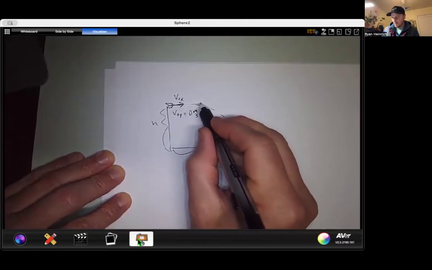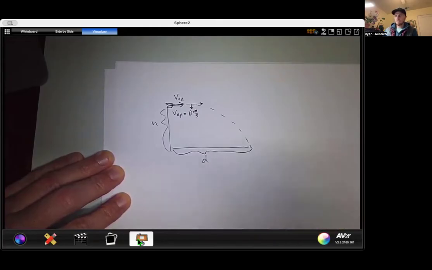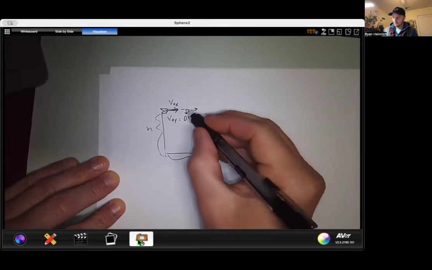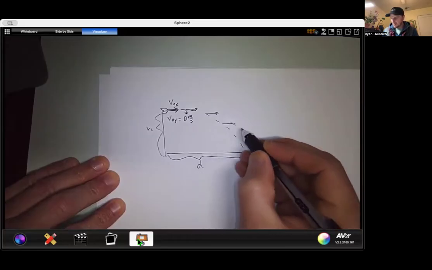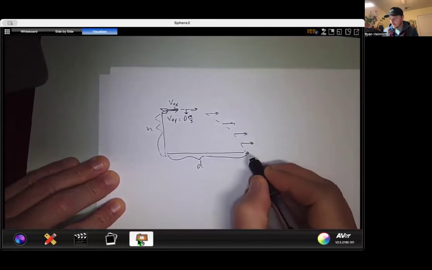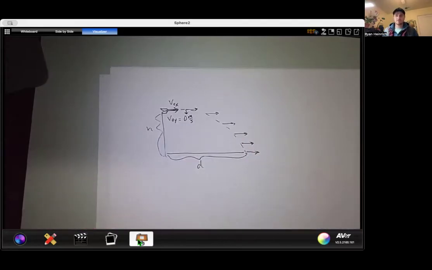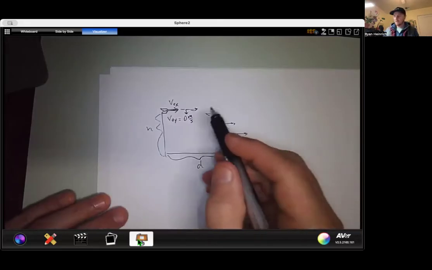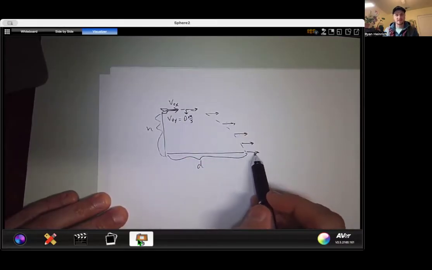Now, in the very next moment, there's absolutely some y velocity. Look what I just did there, right? I made my y velocity appear and my x velocity stay exactly the same. Why is the x velocity the same at every single moment in the fall? Well, because there's no acceleration in the x-axis. If there was, I would start flying towards the wall right now, even as I sit here. You would as well. There is no acceleration in the x-axis. Therefore, whatever velocity we give that dart remains the x velocity the entire trip.